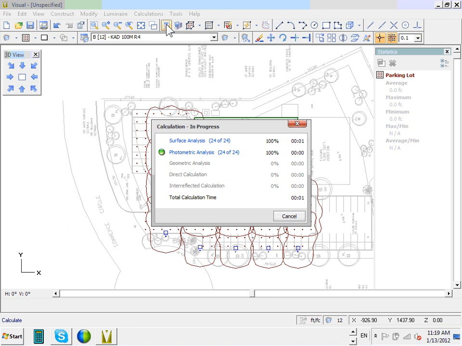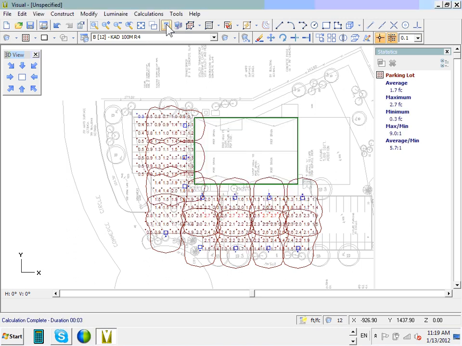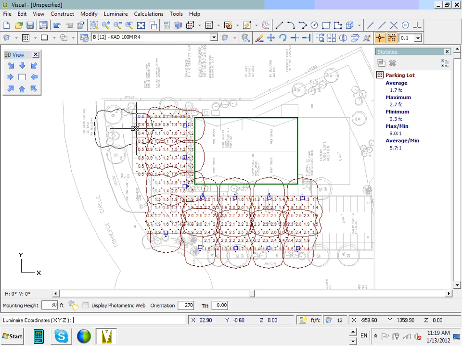So when I calculate, you're going to see the maximum, average, minimum. Look at my average, 1.7. My minimum is 0.3, and my average to minimum is 5.4. So I'm not bad. My minimum is 0.5. My average to minimum is 5.7. I needed 4 to 1. So I'm not far away from what I need. And I did not place anything here yet. So I'm going to go here and make this one 180.